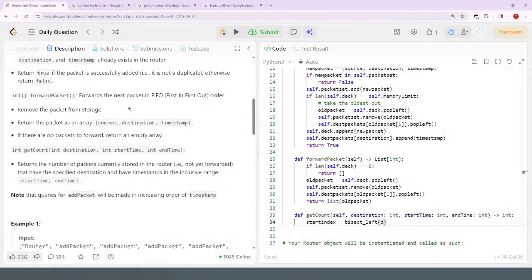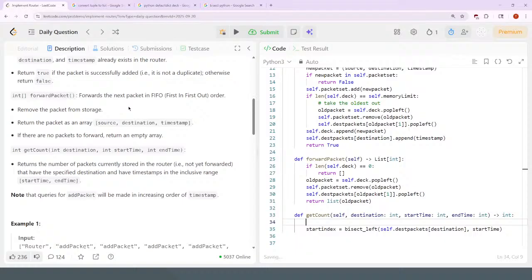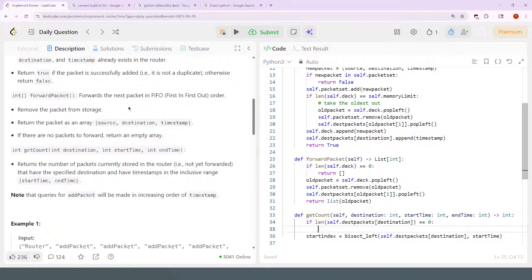The array is self.destination_packets of this destination. That's the deque list. The value to search for is the start time value. I guess if this thing is empty, then I just return 0 probably. If length of self.destination_packets for this destination is 0, return 0.